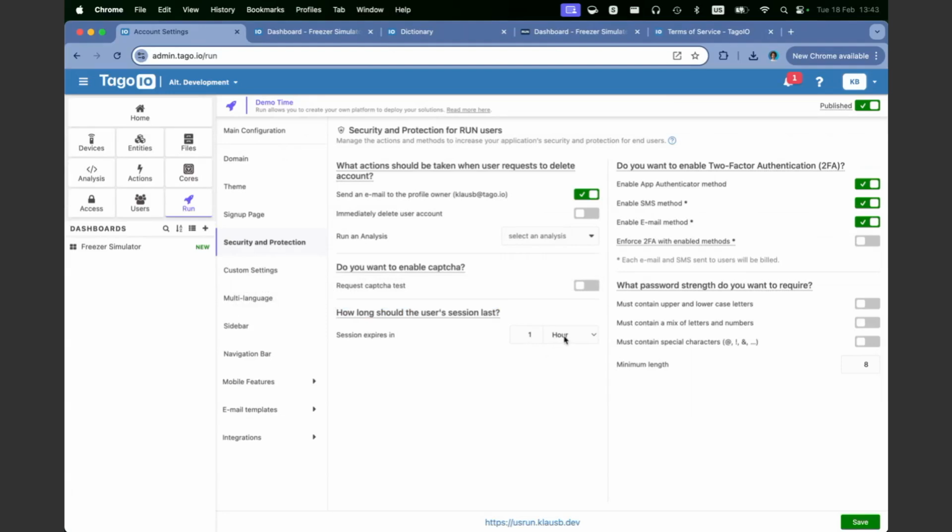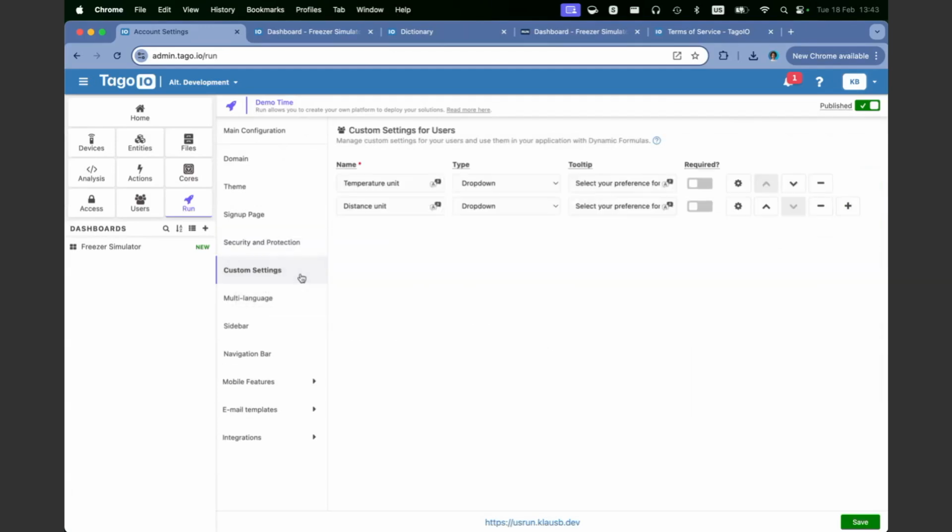This is why I haven't been logged in for a while. I just forgot that I had set up my session to expire in 1 hour. This is what applications mostly look like nowadays. You set up a quick expiring session, so users have to sign in again, right? But in my case, this was unfortunate because I did forget about it, so I just had to sign in again. But again, like I mentioned, this makes my application a little bit more secure, because if I forget my laptop or it gets stolen, my session will be invalidated, right?